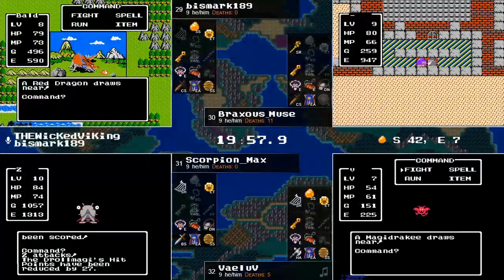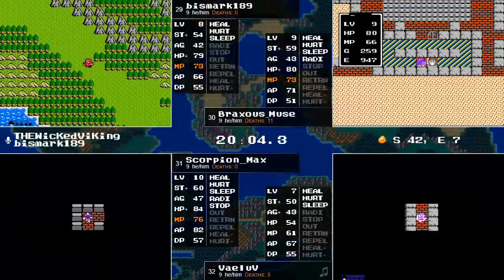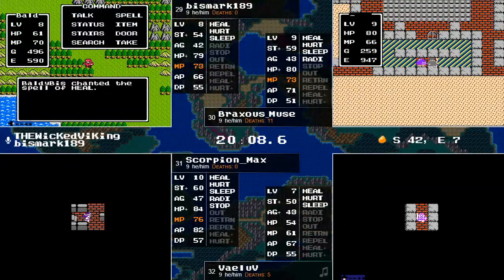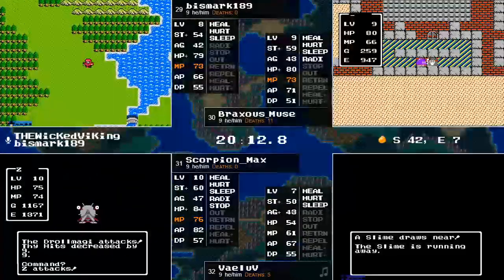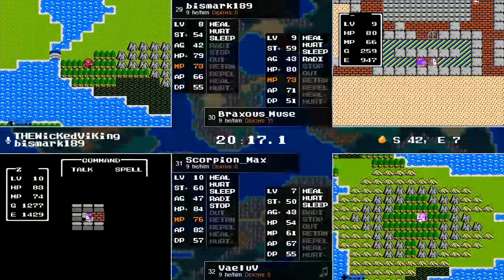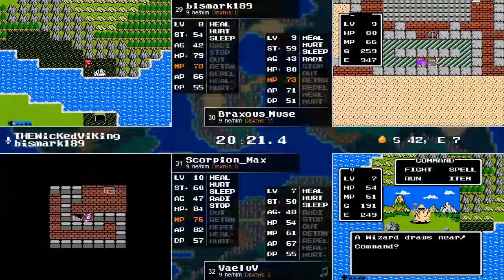Alright, Value V is now diving the bottom level of the grave, so hopefully we'll get to see that final one. Meanwhile, Bismarck taking on a red dragon, trying to run away does get successful, and we'll be continuing. It looks like Scorpion has found the bottom of the grave as well. I didn't even see Scorpion go into the grave.